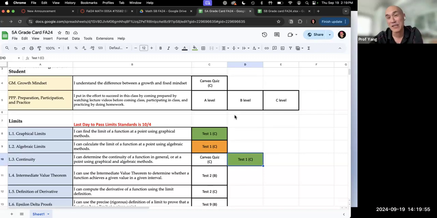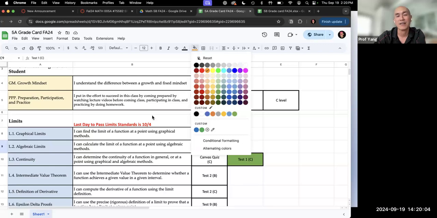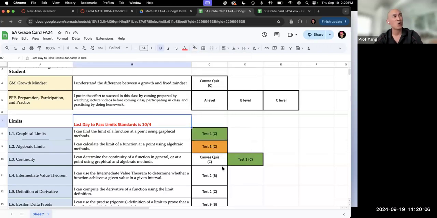Let's say they sign up to do a third redo, and just for the sake of this demonstration, pretend that they did not pass the second redo. At this point, I would have some sort of an intervention with the student. I would either email them. Most likely, I would actually talk to them, and I'd really try to figure out what was going on. I'd try to encourage them to go to the Math Success Center, or really to come to office hours so that I could help them. At some point, I feel like I really need to get my hands on them in order to help them succeed.